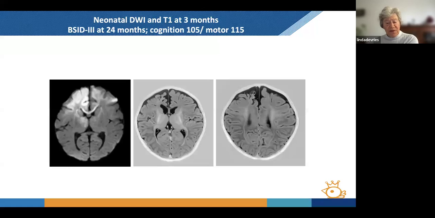We repeated the MRI at 3 months. We usually do when the children do have quite considerable abnormalities. We now see that the myelination has progressed. It is not only the posterior limb of the internal capsule, but also the optic radiation and the anterior limb of the internal capsule. But you see that there is considerable atrophy on the right frontal lobe side, and there are even some small cysts here as well.